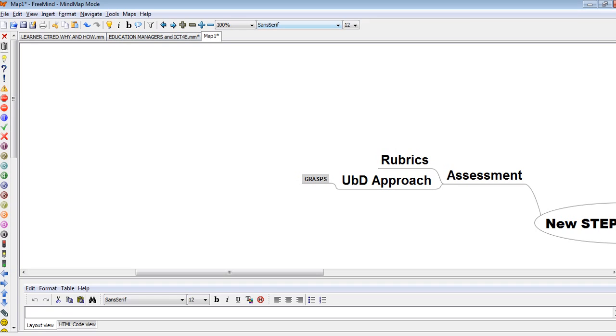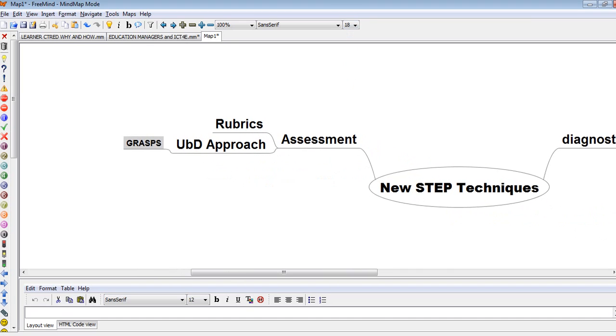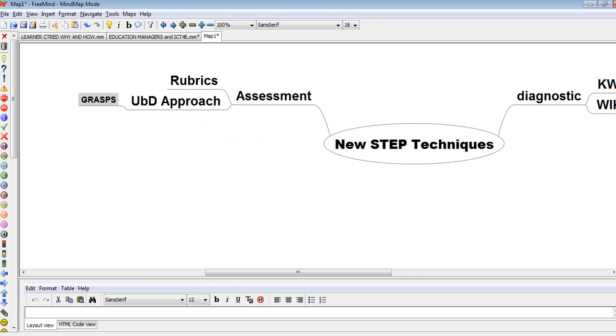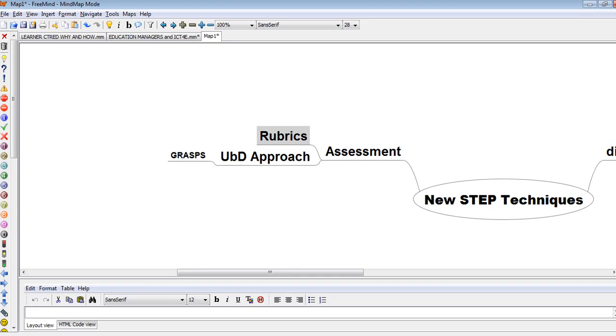You can see that in your manual, the GRASPS tool, or in your folder. Okay. So rubrics will include the, insert new child node. So it will include specific indicators or evidences of learning.